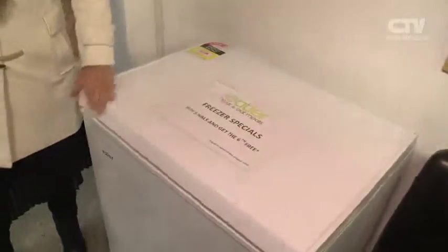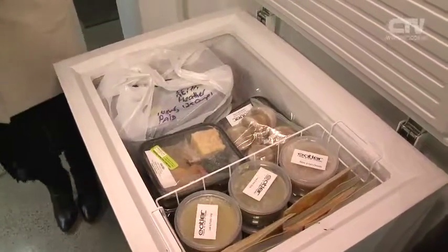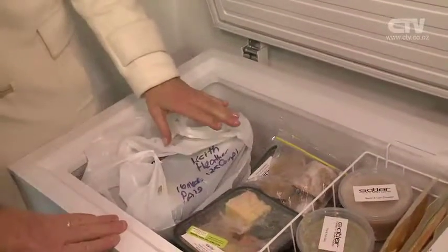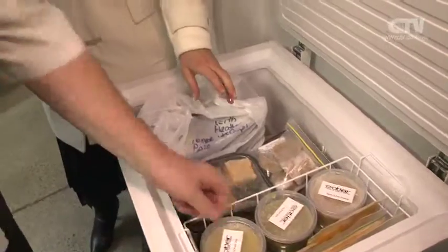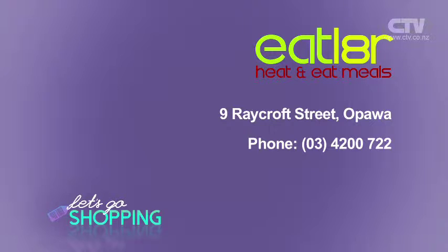We're looking to give some good value to people. You've also got some freezer specials over here — does this freezer run all the time? Absolutely all the time. We've got gravy pods in here for somebody who likes extra gravy — that's real gravy. You just pop it into a cup and melt it down. And our soups — a fine selection of soups all made from scratch. You can come in and have a rummage around in the freezer. If you'd like any of these meals delivered, call 420-0722.